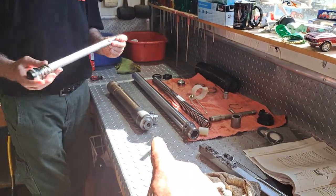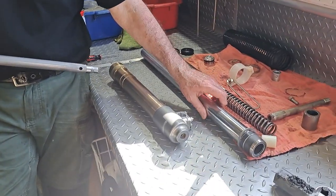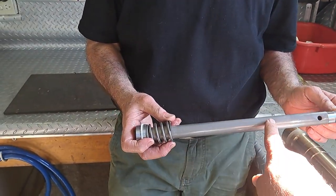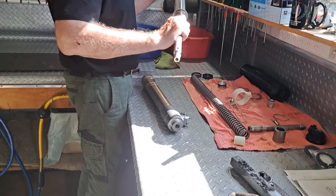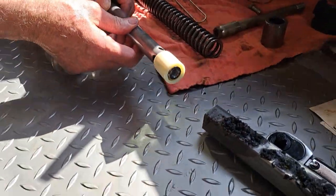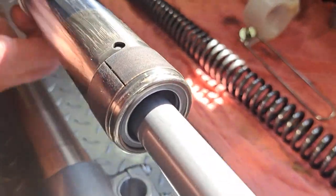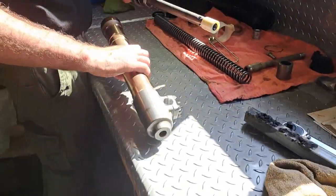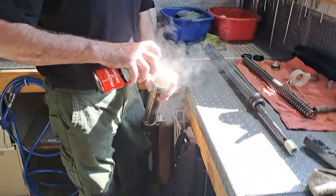Okay, we've cleaned all the parts on this. Cleaned, inspected, all the parts for this second leg. Didn't need much finishing. Okay, so the dampening rod with the return spring on it. So that just slides down there like that. A little nylon-y thing that can only go one way goes on the end. Push in. So there's two, then the washer. Then we put a bit of silicone around in here, the seal.